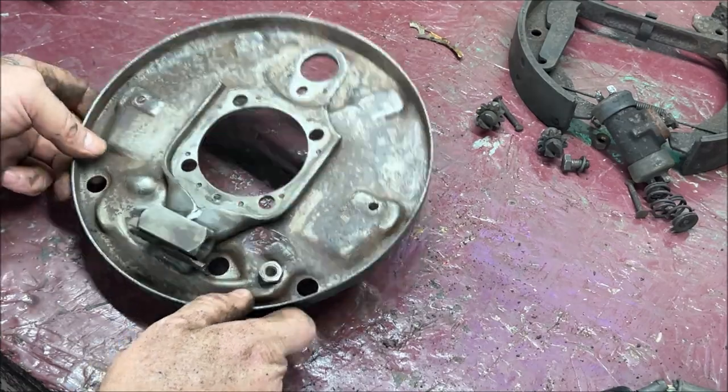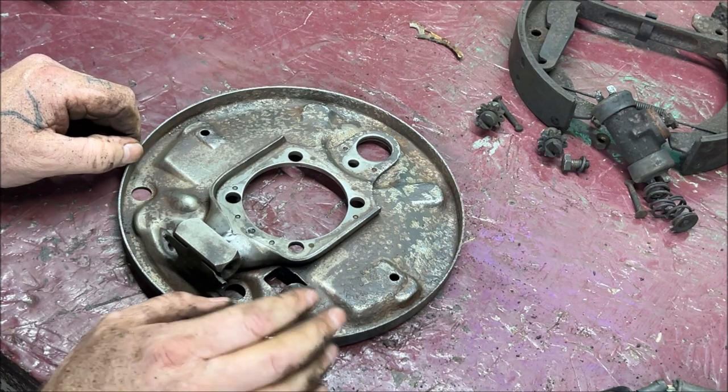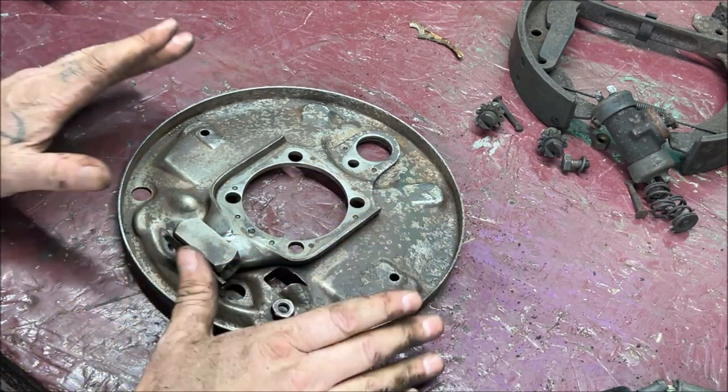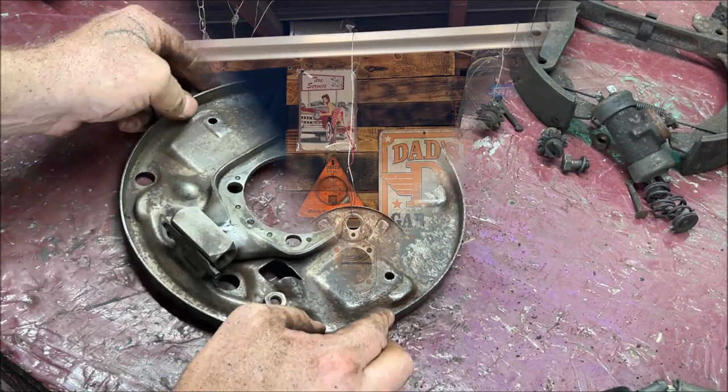Now, while these are drying with the paint, we're going to go over a couple of other things and clean some parts up and have them ready. So when they're dry, we'll assemble them and you'll see how nice they come out. So give me a second here.